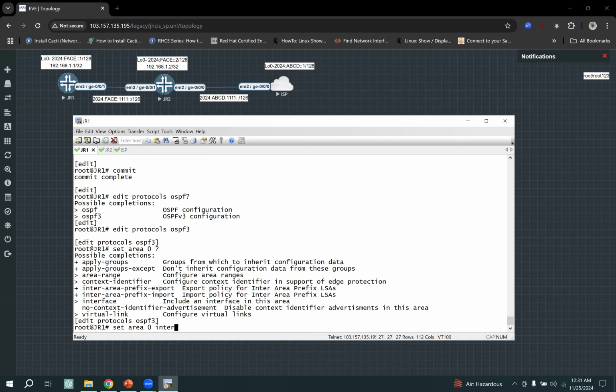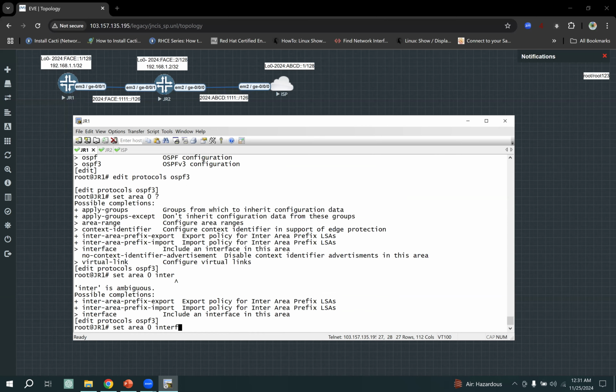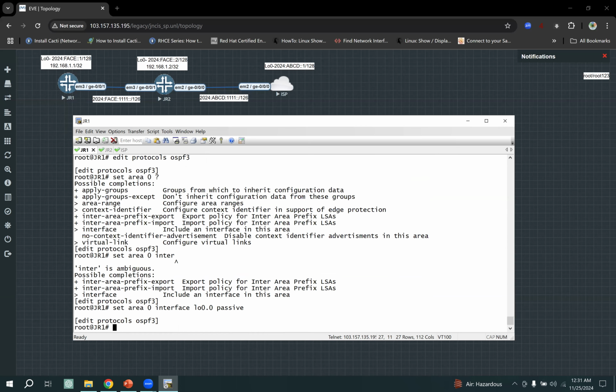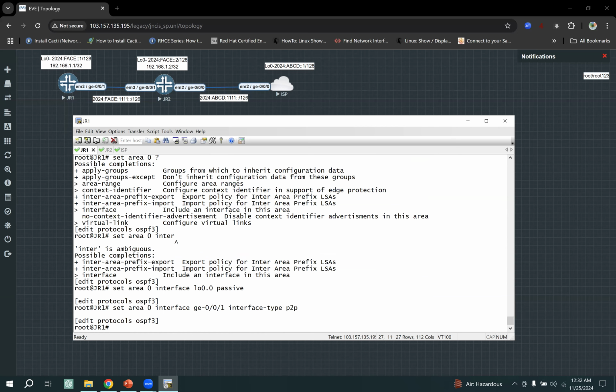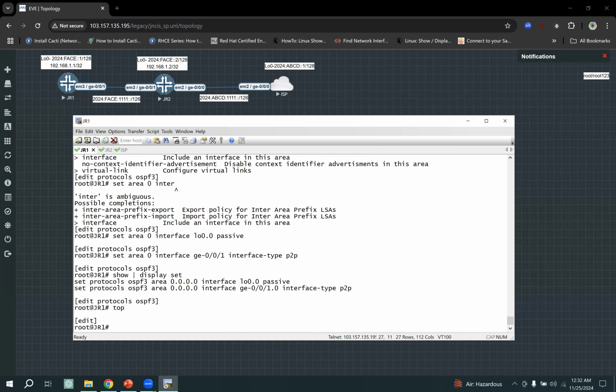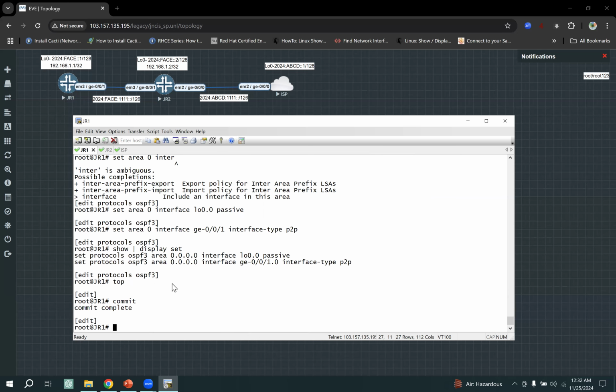Interface lo0.0 is passive, and another interface is ge-0/0/1, and the interface type will be P2P. So display set. This is the two-line configuration.